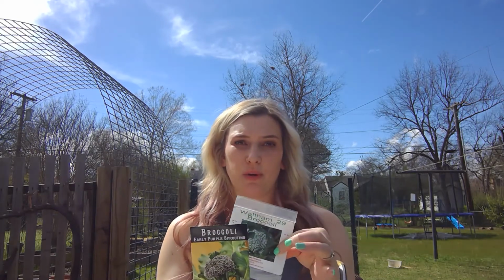Next up, we're going to talk about broccoli. I have a couple of types. Waltham 29 is going to be a pretty standard one. This type is called early purple sprouting. Early purple sprouting is actually one that does better over winter, so we'll grow it all summer long here, and then coming up this winter, I'll add a little frost protection for it, and we should get more purple sprouts next spring. In the meantime, broccoli leaves are edible, and so are the stems, so you can enjoy those while you're waiting for your florets to form. For the Waltham 29, that's probably going to get a good head of broccoli on it kind of close to midsummer, since it's going in the ground pretty soon here. And I have seedlings started for those guys that I'm about to move outside.